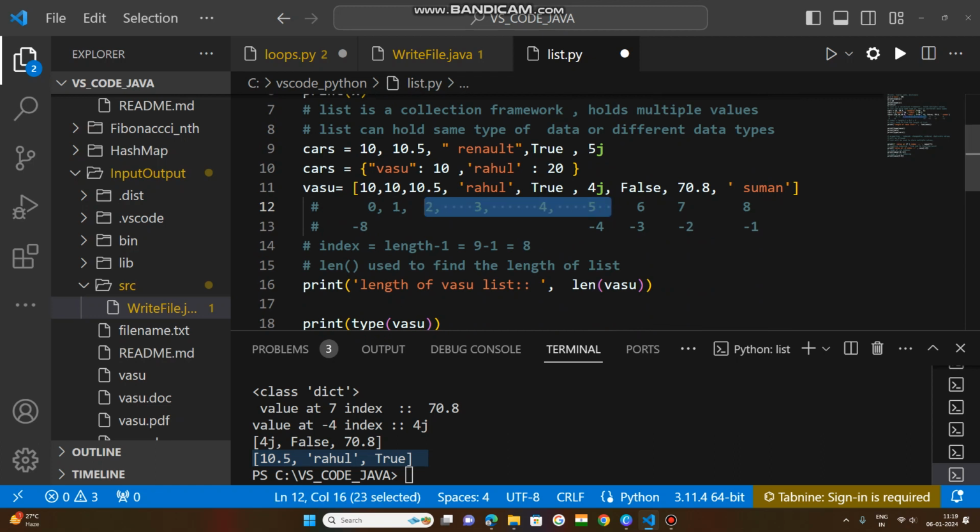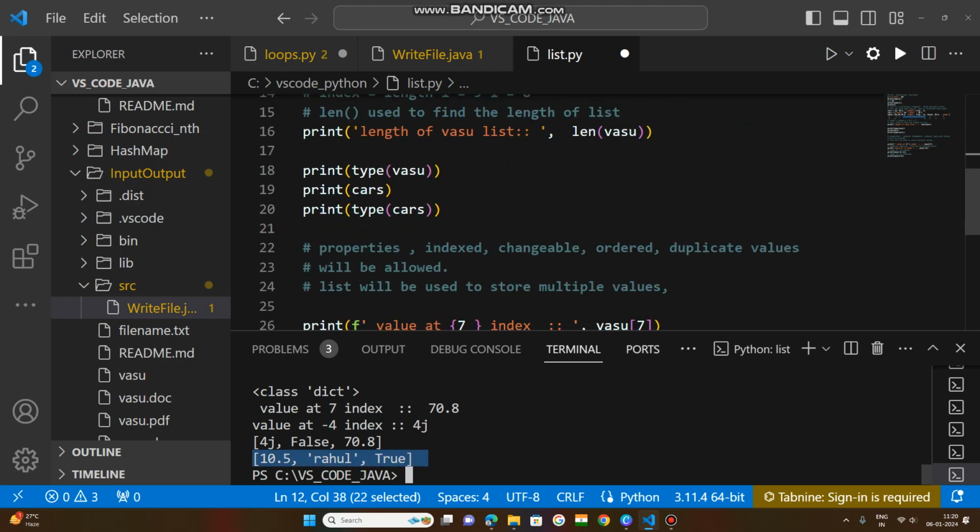The values will be taken from 2, 3, 4, meaning 10.5, Rahul, true. The last index 5 will not be included. So either by positive or negative indexing, whenever you provide a range, you will get a new list.